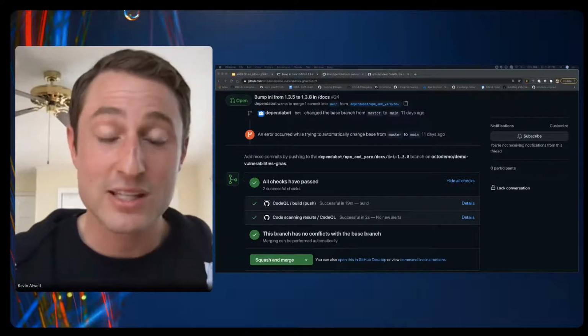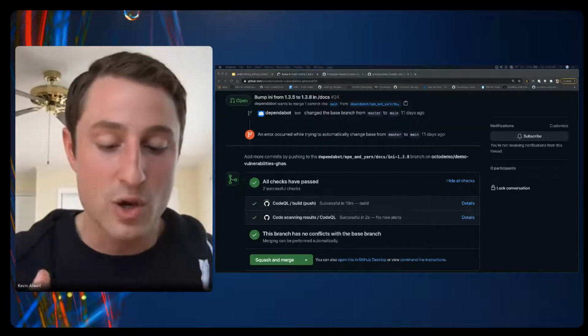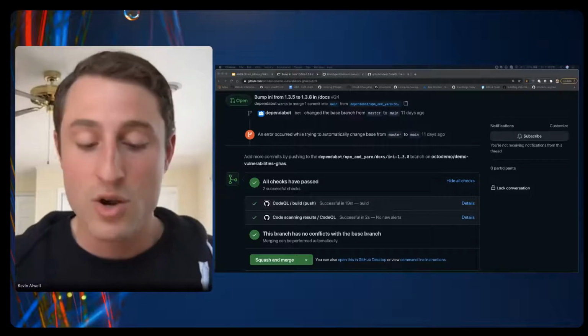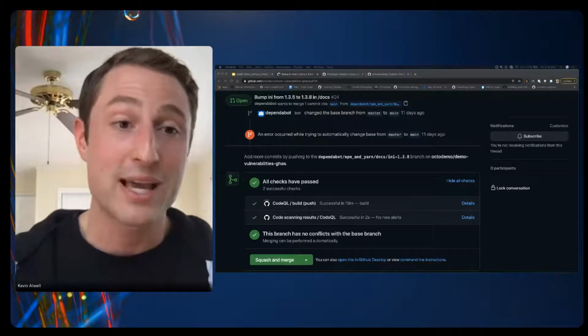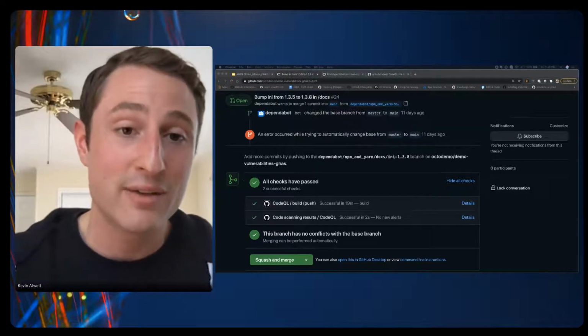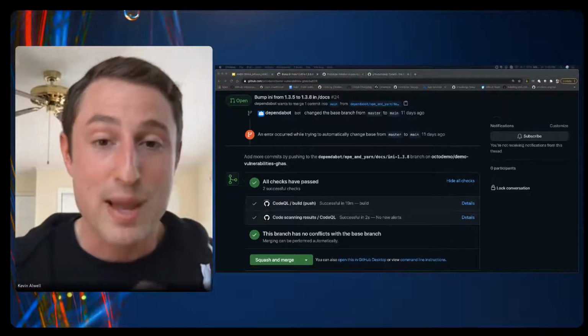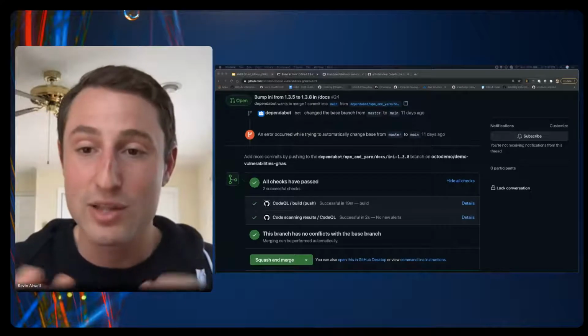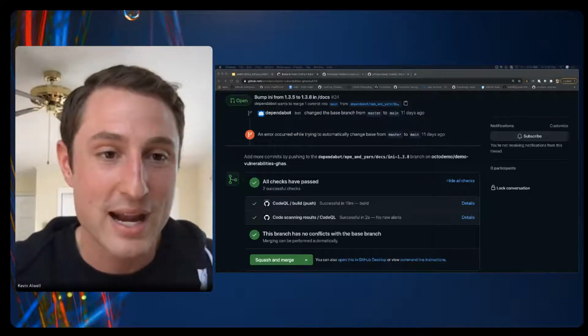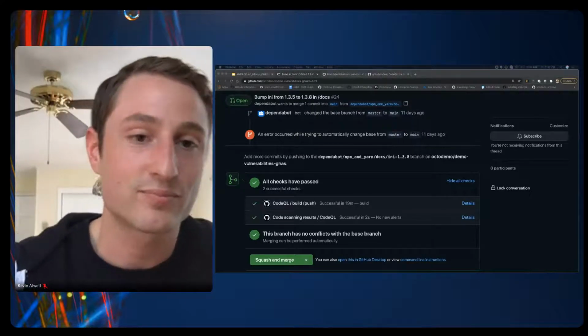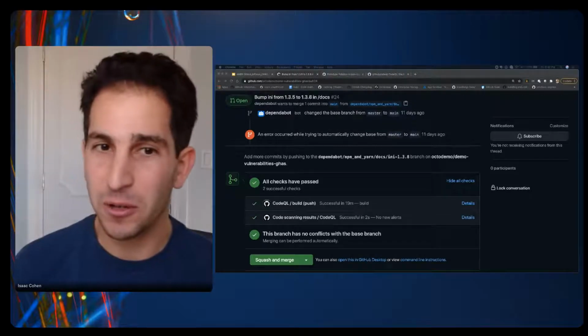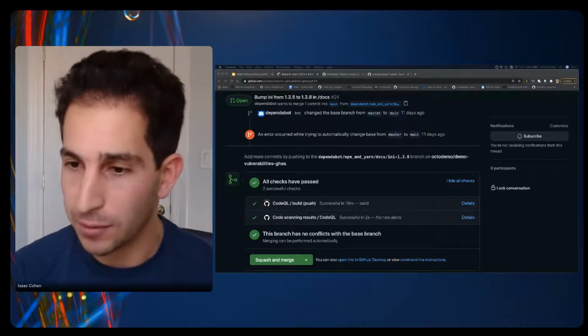I think the other thing is that you're going to want that top-down view if you're an engineering leader or some AppSec stakeholder. You're going to want to have a top-down view across your organization. And so there is a piece of functionality to do that. I'm not going to steal Isaac's thunder. I think he's going to share that with us in a little while here. Anything to add there? Definitely. I'll be able to show you some of the functionality that will help with that as well.